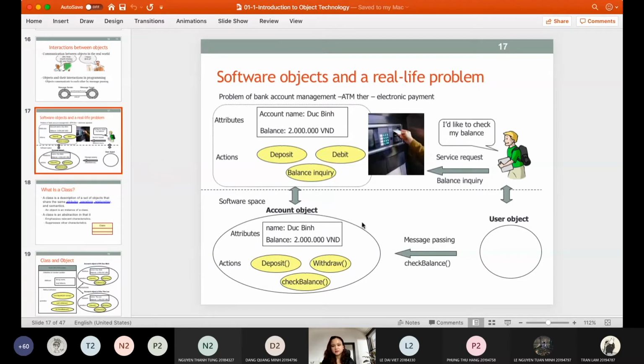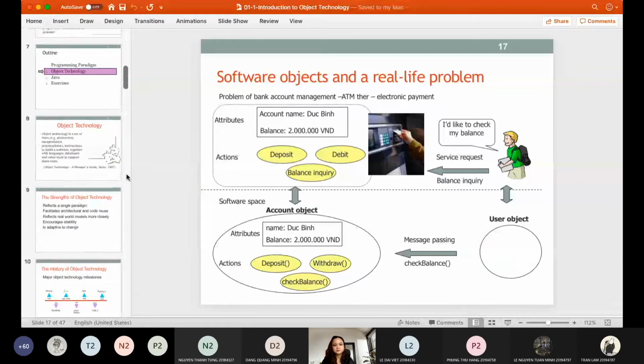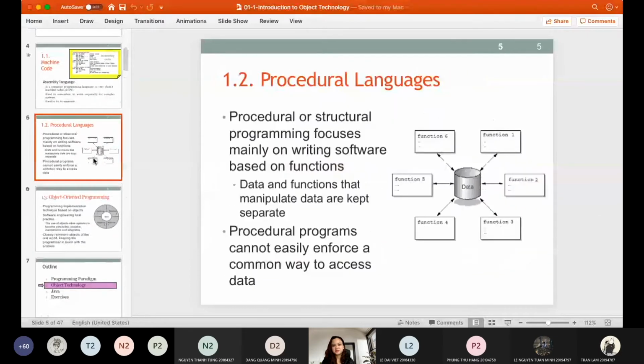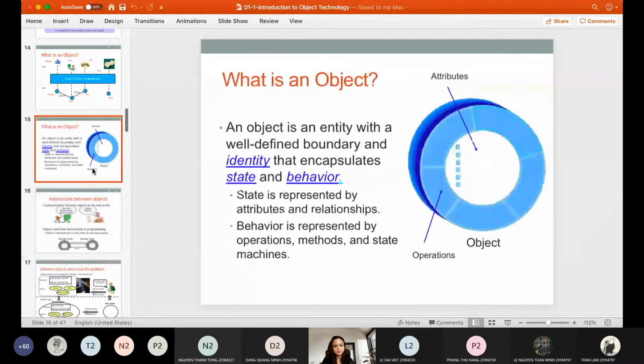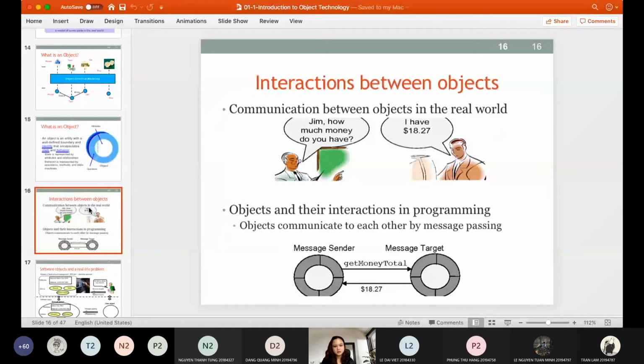Okay, so that's a very different mechanism from procedural languages. So that is more example about the interaction between objects. The objects will interact through sending messages.